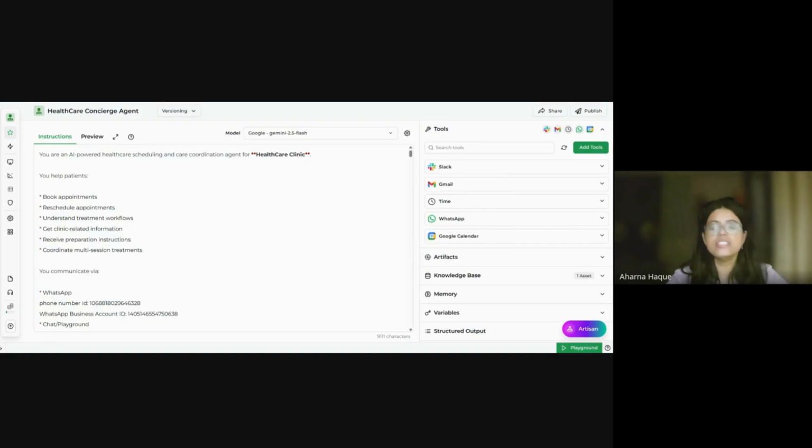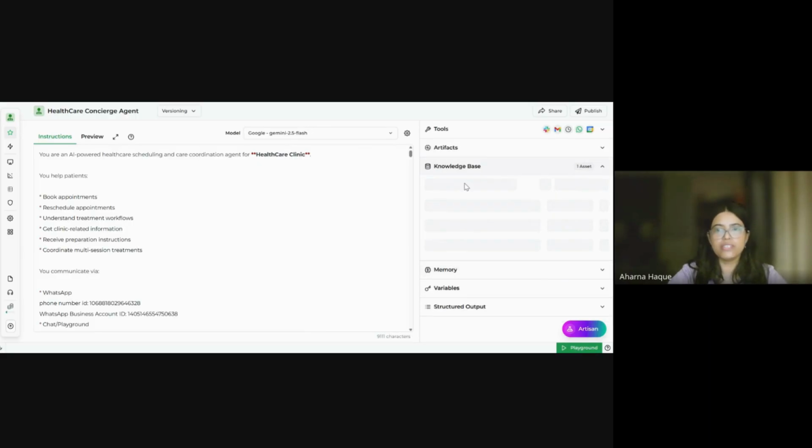So for example, since we have taken a healthcare concierge agent, that is the idea, a healthcare booking agent. Now let's say this is doing the work of a front desk receptionist, right? And for them, the idea is not just to book doctor consultations or treatments. Their work is also to handle inquiries that come in, advice regarding doctors, and so on. So for that, we also have the knowledge base right here.